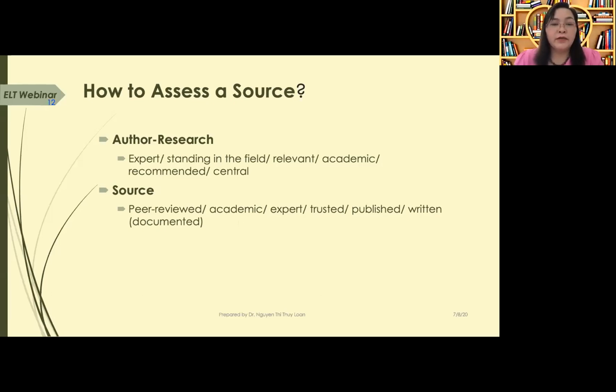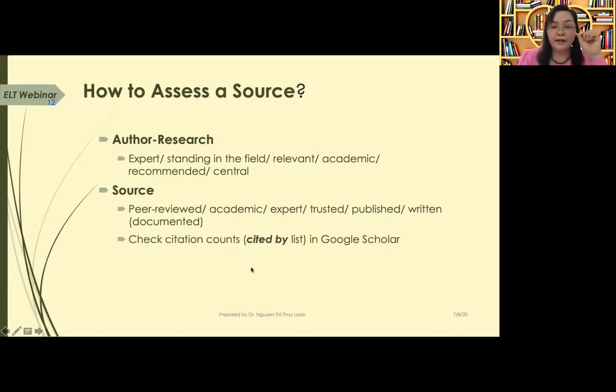And another way you can know whether the paper is good or worth your reading time is to use Google Scholar. In Google Scholar, they have the function 'cited by'. You can check the number of times a particular paper was cited, so you can know whether it's good or not.